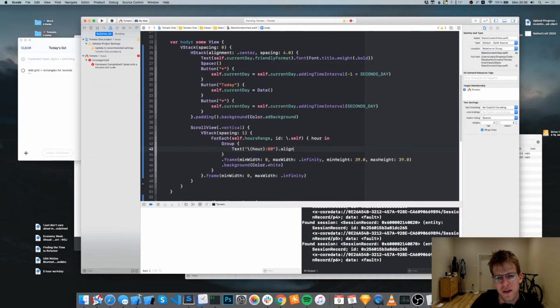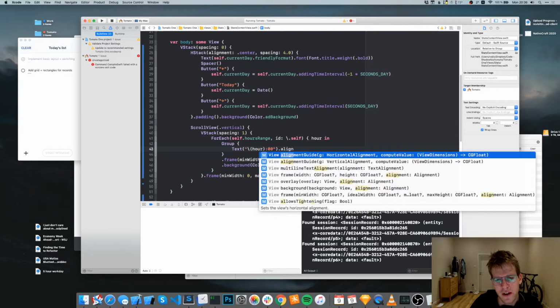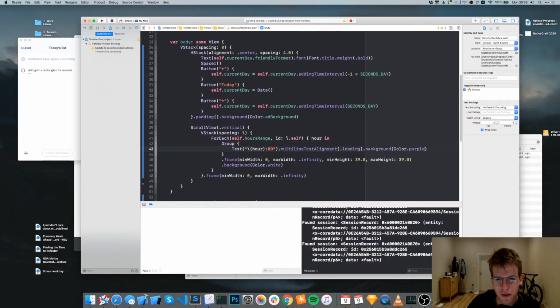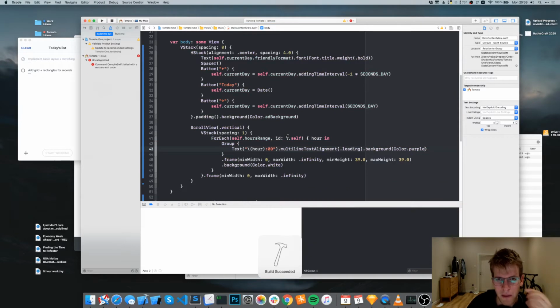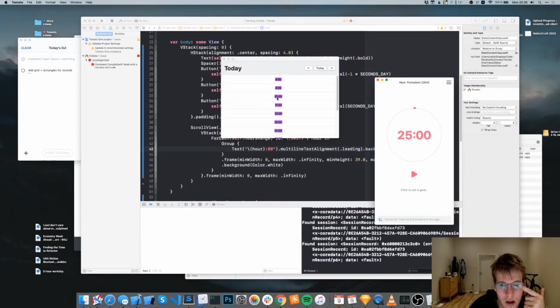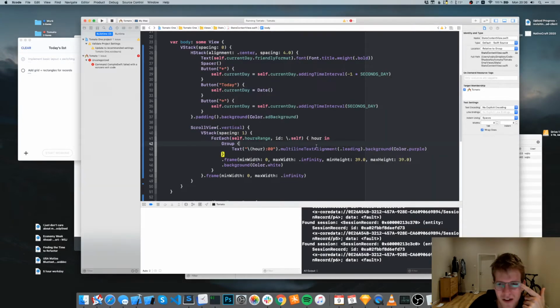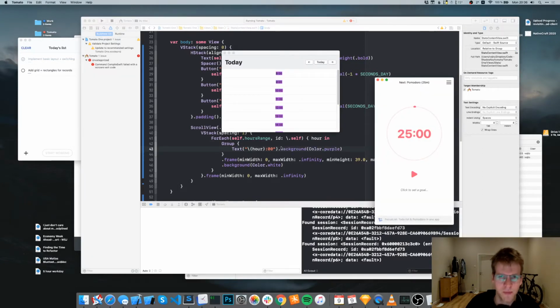But I want this to be aligned to the left. And I'll give it a background color so that I can see where it is exactly, so that I can see how much of it is text and how much is background. Yeah, so the text is just aligned to the middle, and that's wrong. So this doesn't help. Doesn't help at all.